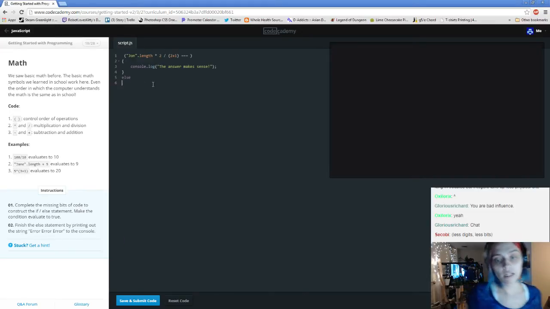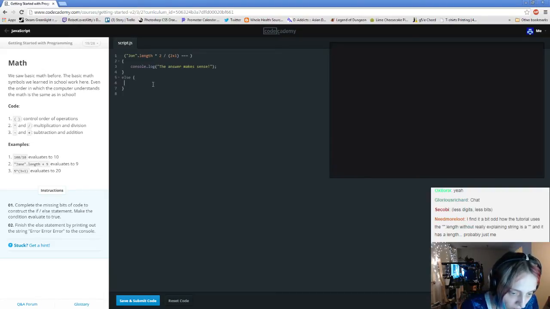All right, so let's start with that. We need a curly brace. Got it. That goes there. It's going to end with another one, so I'm just going to throw that in there and type in between it. It says, if whatever this is, else, error, error, error. So we want it to print. It would be print in C#.